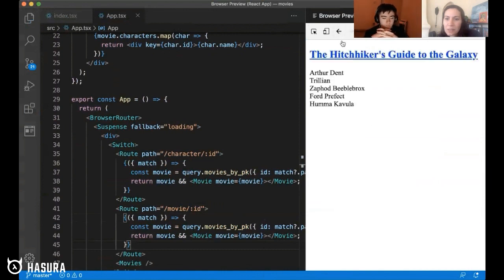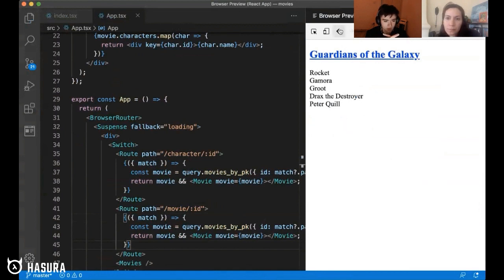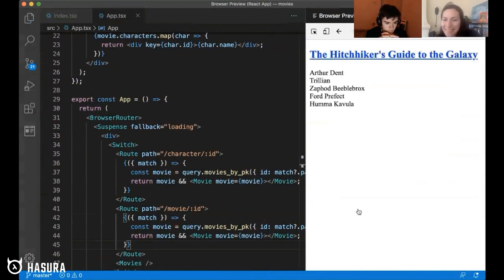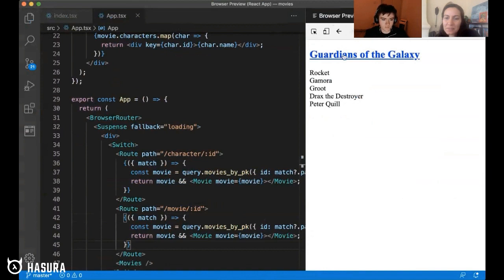Cool. So when we click on a movie, if you go back to the home, and if you click on a new movie, note that one's already cached, but if you click on a new movie that hasn't been loaded yet. I think I clicked all of them. So if you reload the page, and then if you click it, it says loading before, does it? Yeah, it did.